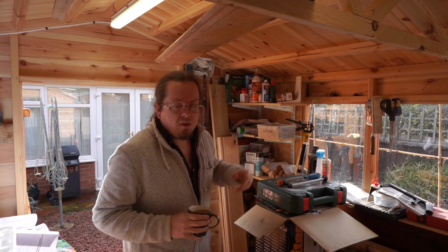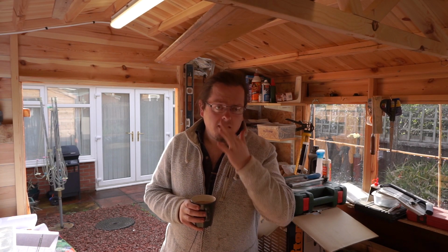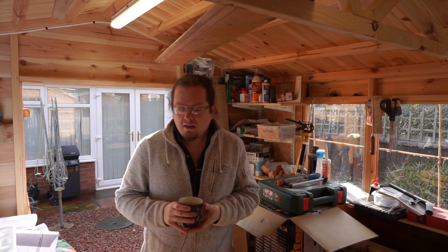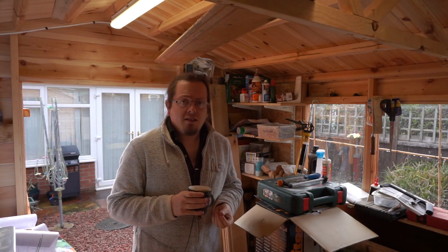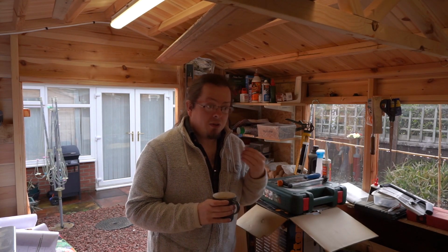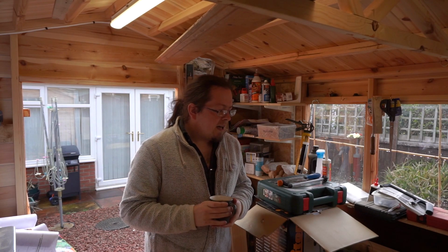Now, one thing I mentioned last time was that I would quite like to try the angle grinder method with a sanding disc or a rotor rasp, something along those lines. Not having a lot of experience with this kind of thing, I went looking at my local tool suppliers and they only tended to have the more standard discs you would get for an angle grinder, like cutting discs or wire wool discs.